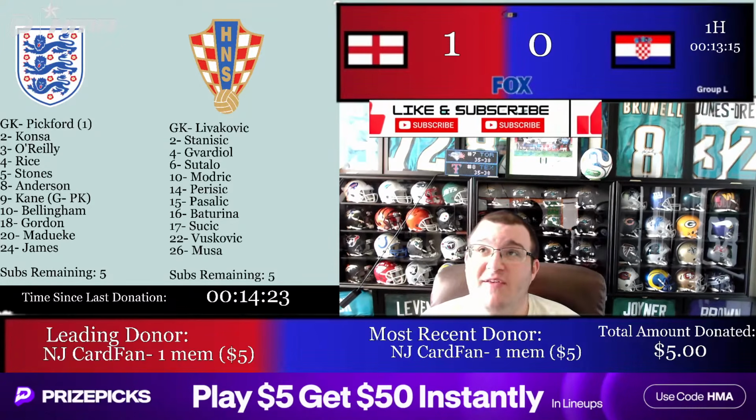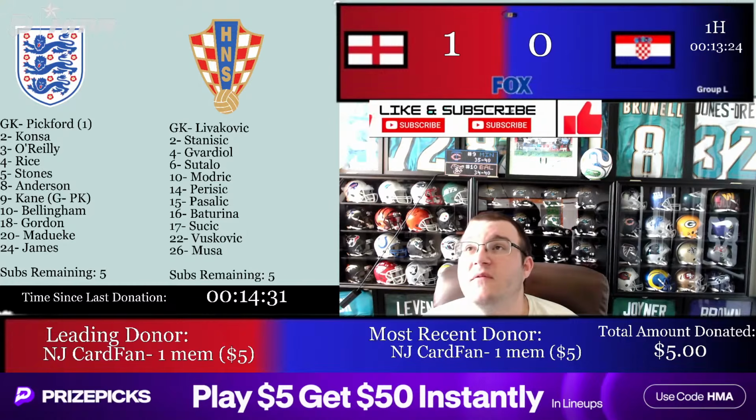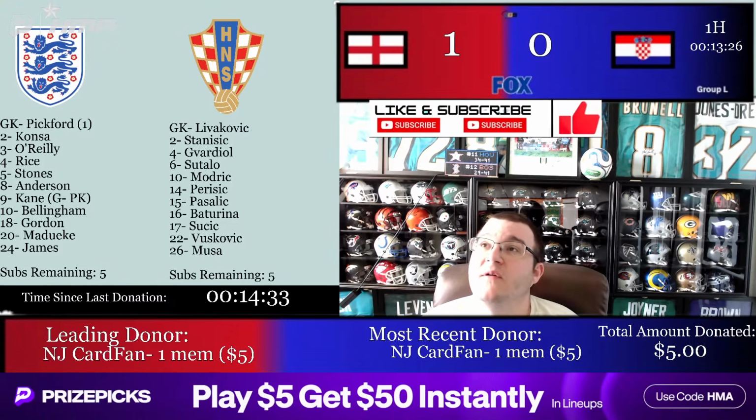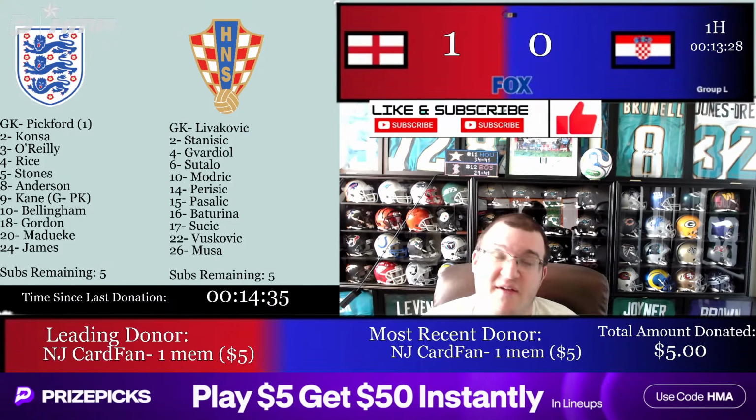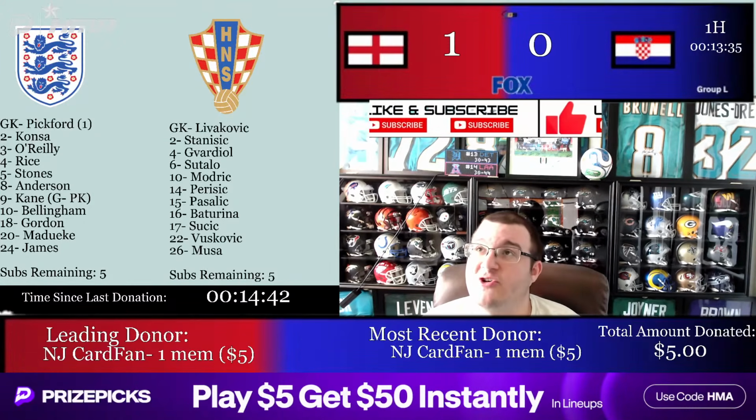Again, Croatia going right to left. Left side here, Vuskovic. Šutalo. A play on the right. It's Šutalo again in the back. Šutalo down the right side. Stanisic. Back to Šutalo out the back.